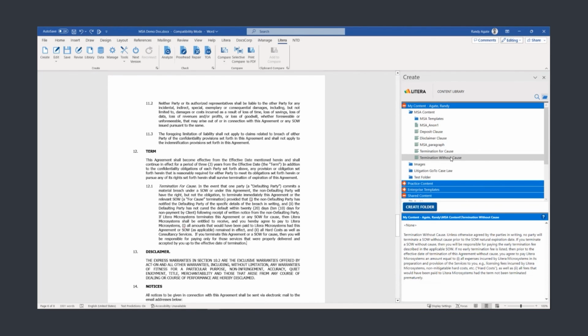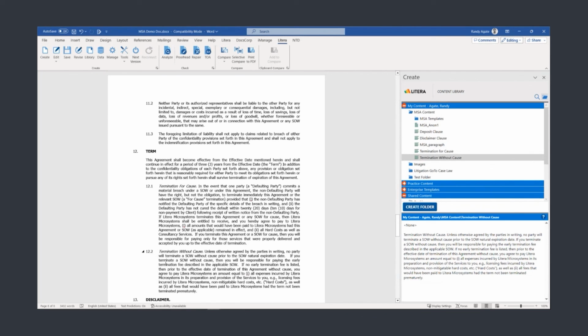There's a variety of other workflows that do exist with Litera Create, like being able to anonymize the content when you actually save it into your own personal bank, creating bulk documents as well. I just wanted to show some of the high level pieces that often resonate with most of our clients here.